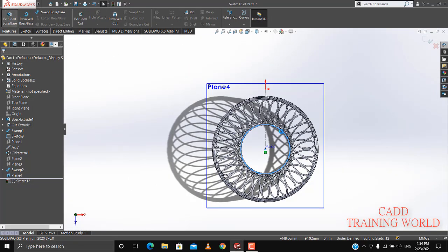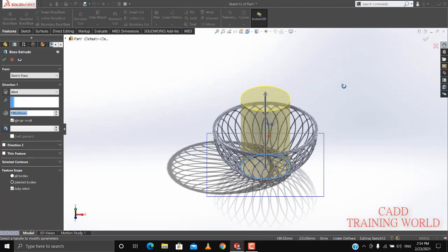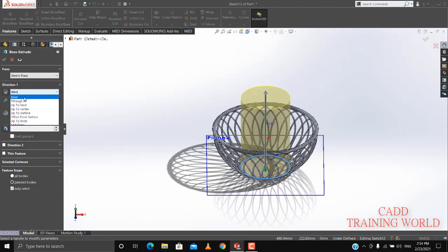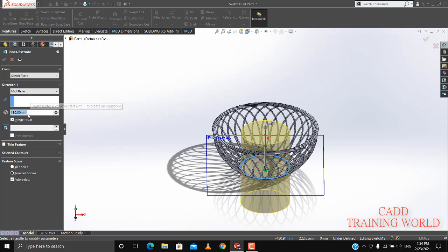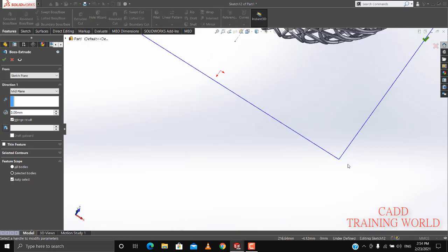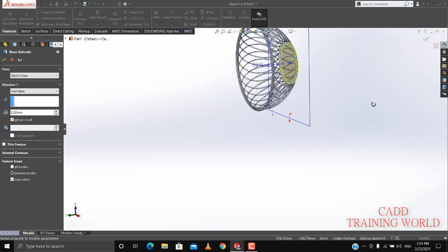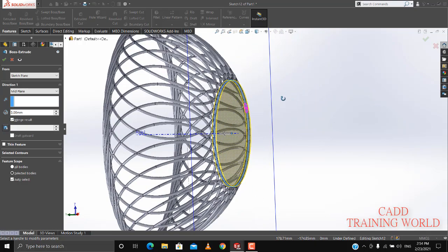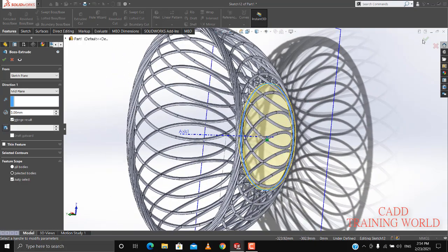Go here and click on extrude and extrude up to 5 mm. So it's okay.